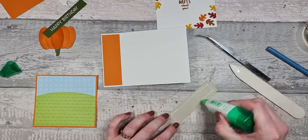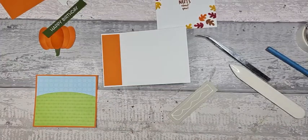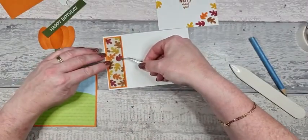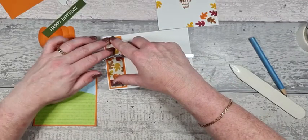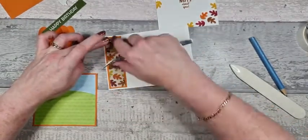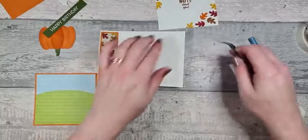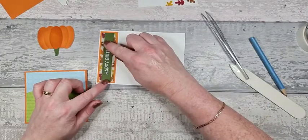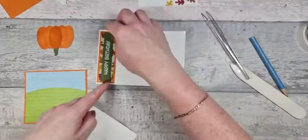I think this would look nice as a, shut your ears, Adam, a Christmas card, if Adam's listening. Yeah, I think this would look nice as a Christmas card. I didn't have any ribbon or anything to go with it, so that's why I did this part, as I have. But you could put some ribbon round and tie a nice bow, so it looked nice for Christmas. And then that piece is going to go on there, and it's on dimensionals. Let's pop it up on dimensionals.